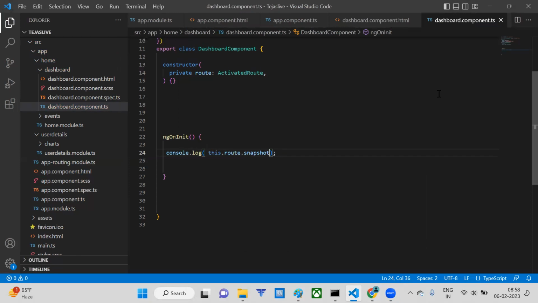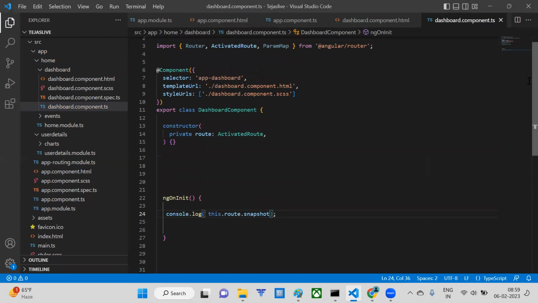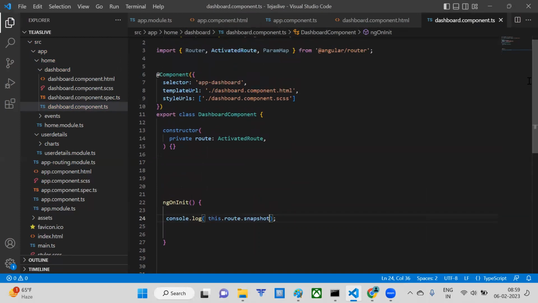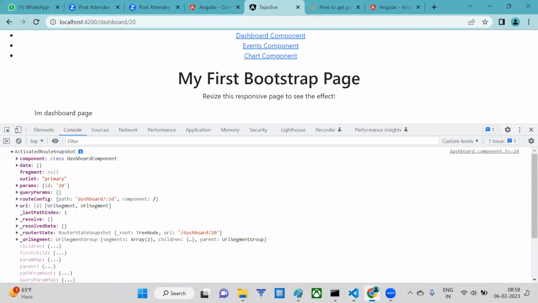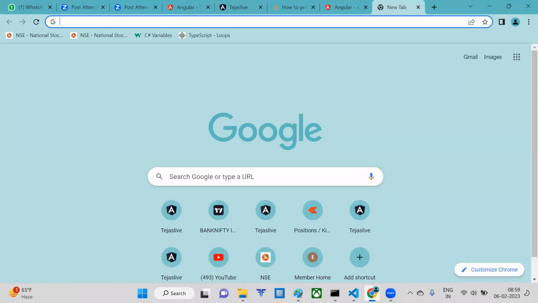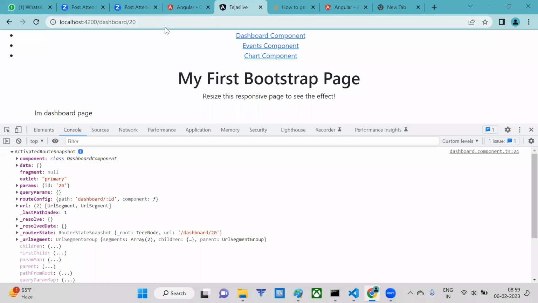So how we are going to collect this URL parameter, this is the process. We just want to capture this URL parameters. We need to understand only one thing. We will find the code anywhere from Google.